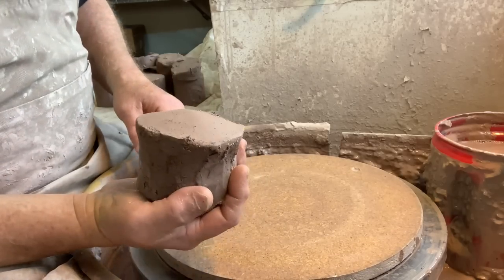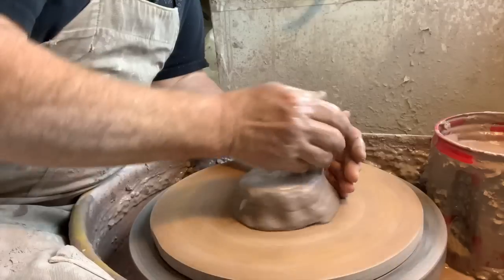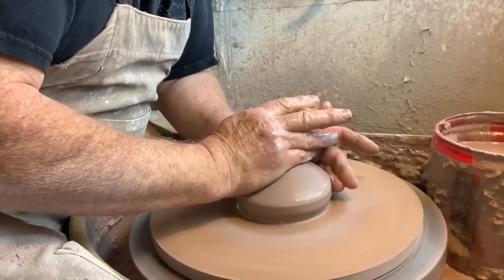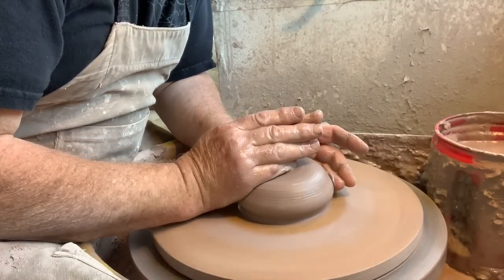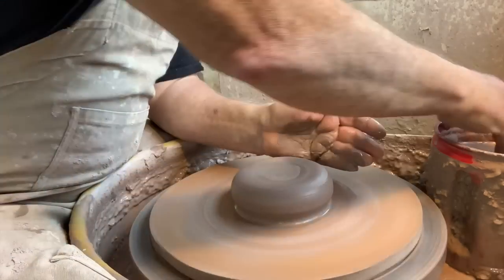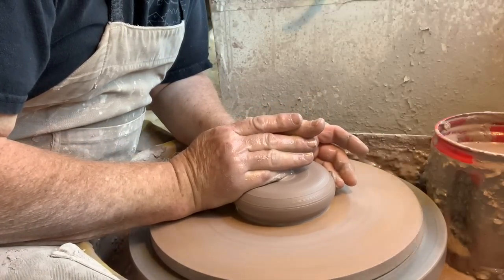This is my last of my recycled clay. So what I do when I throw canisters, if I want the lids to all be the same size, I will throw one to see if it's what I'm looking for, make that one, measure it, do the calipers so I've got a gauge, and then I'll throw a bunch of lids to fit the canisters I'm going to make. So let's do the canister first.